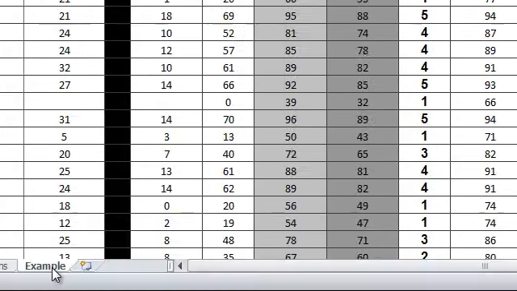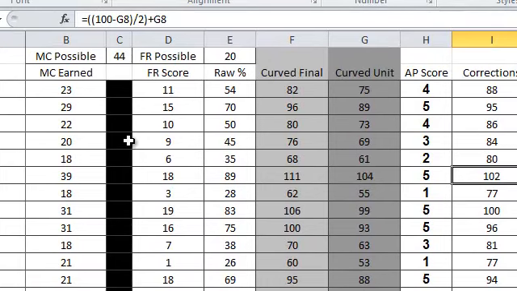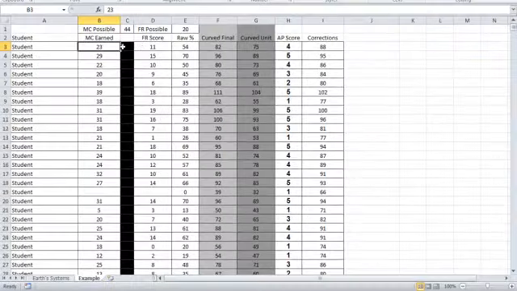If we look at an example, let's see, this is actually an actual test I gave in AP Environmental Science. I just removed all their names. Alright, and so you can see there were 44 points possible on the multiple choice, 20 points possible on the free response. This student got 23 here, 11 here. Their raw score was 54, unit score 75, actual score 82. That would get them a 4, almost a 4 on the AP Environmental Test. With corrections, I can bring it up to an 88.